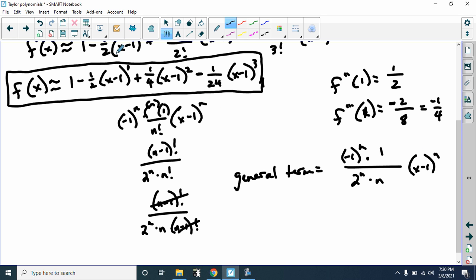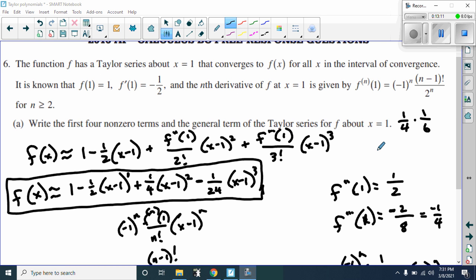Once you think you have it, then I'd start plugging things in here. Notice if we plug in 1, I get a negative value. I get 1/2. If I plug in 2, got x minus 1 squared. I've got a positive value. I've got 4 times 2. That's no good. My issue's way back here. Sorry, that's a mistake. When I plugged in 2 into the second derivative here, this should be 1/4.